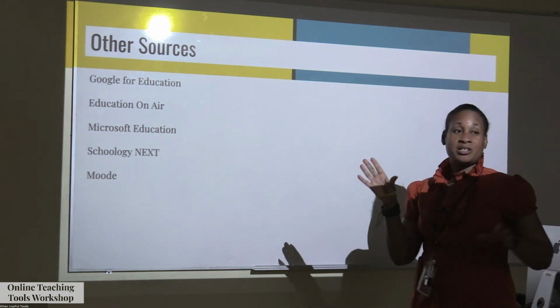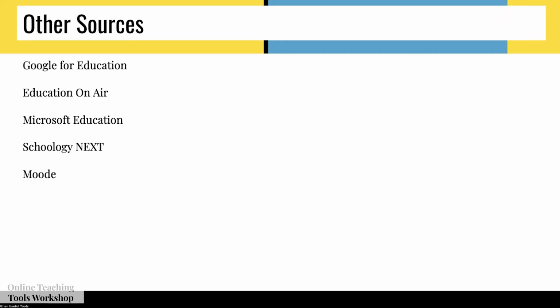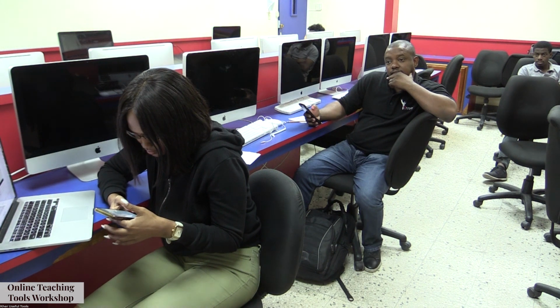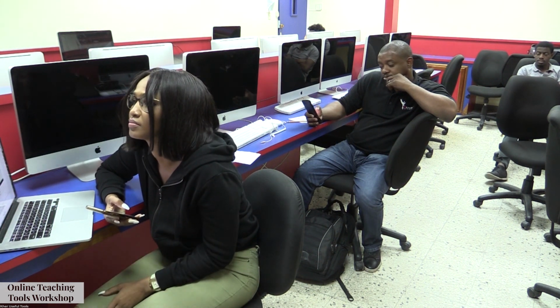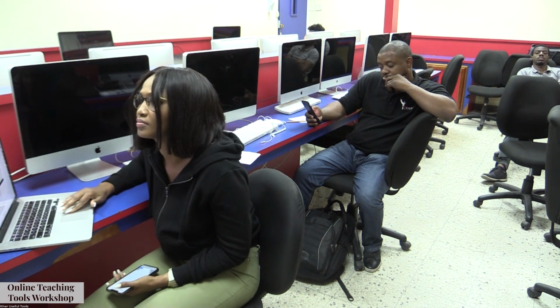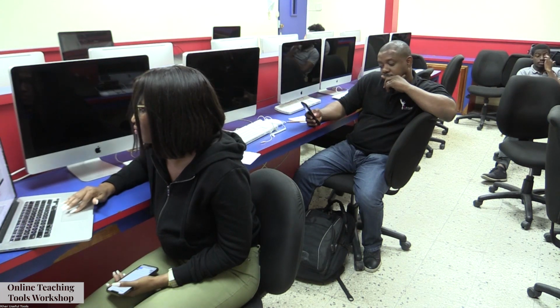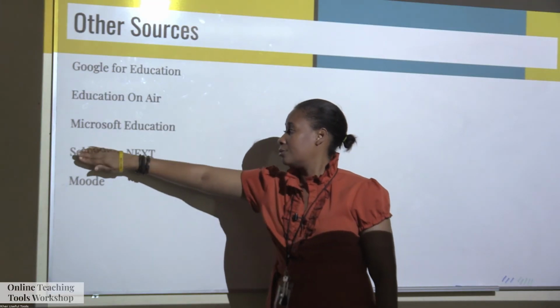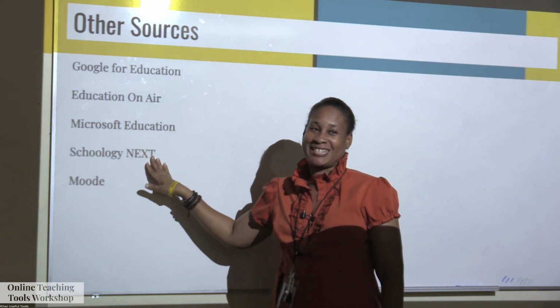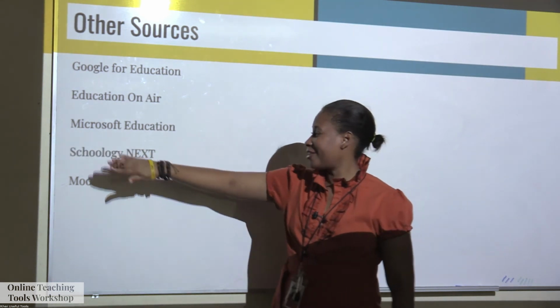So other sources of information, please, for the love of God, I am not a know-it-all. I don't know everything. Where I go to get information: Google for Education, I follow them on Twitter. Education on Air, I started to tell you, that's an actual online conference that is hosted by Google, and they teach you how to use their own services. Microsoft Education is who I follow on Twitter.